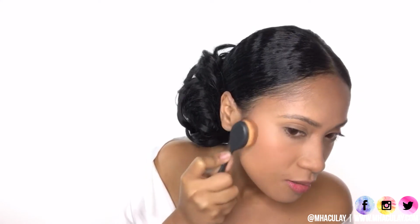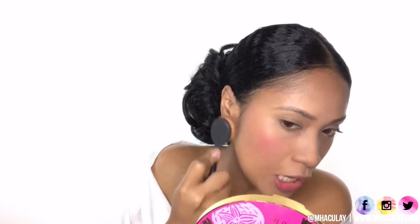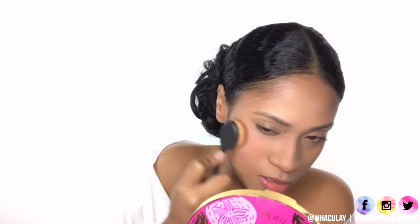Because if you see Meghan's makeup, you really can't see any harsh line. It's like a natural flush, and more on the edges. It's more on the side.